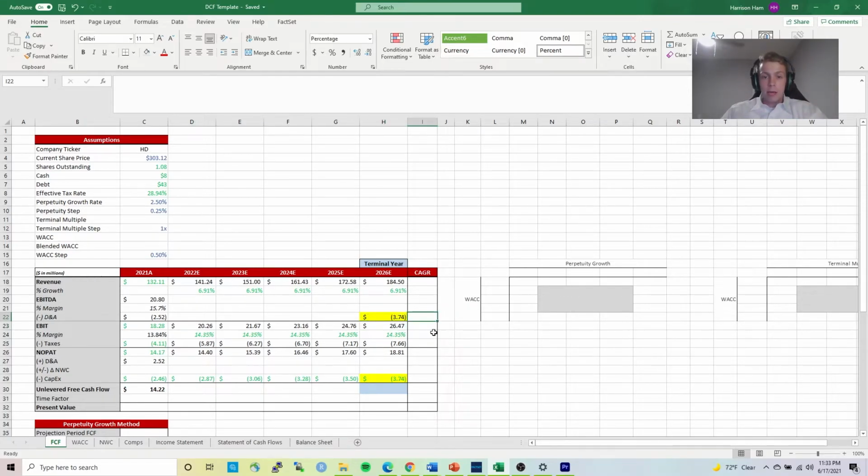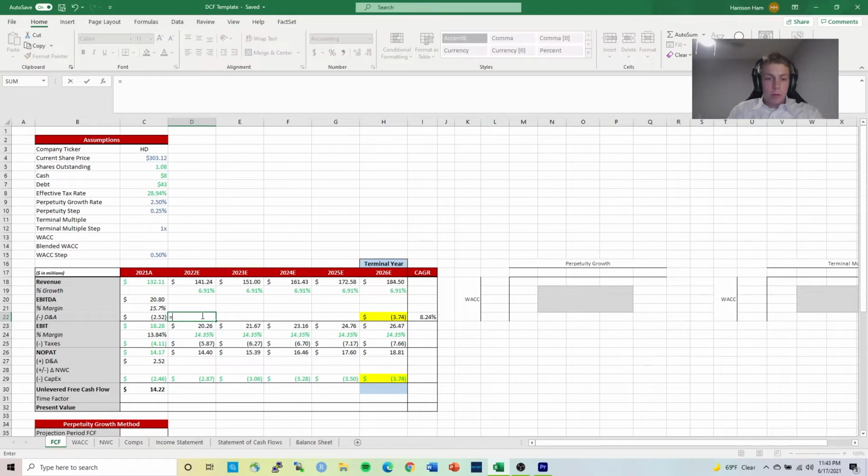Then next we need to calculate exactly what growth rate we need between these two numbers so that it grows by the same amount every single year. This is just the compound annual growth rate as we've calculated before, which equals the most recent year divided by the 5 year ago year raised to the 1 divided by 5. And then we subtract 1 to get it into a percentage. So we get 8.24% as our compound annual growth rate.